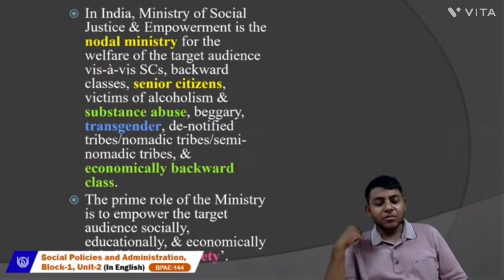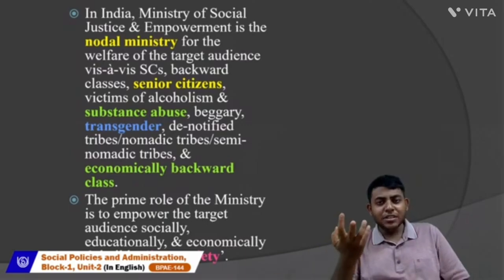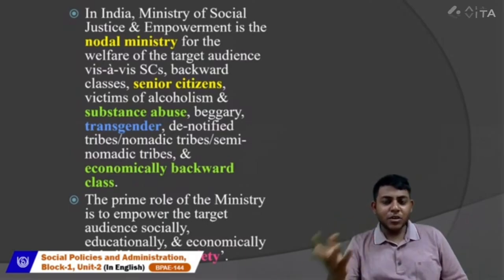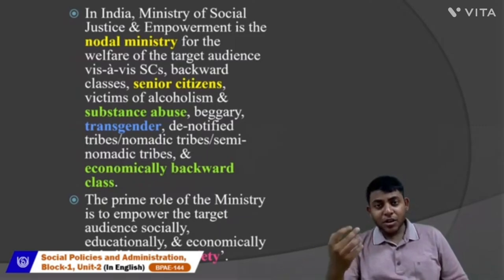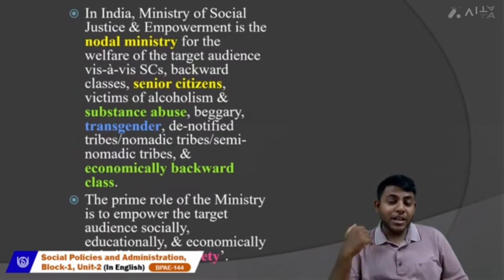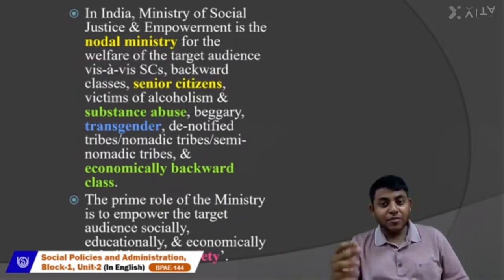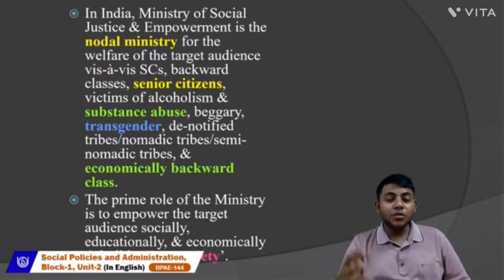Then we have Article 339 of the Constitution, which talks about the President's power to form a commission after every 10 years to inquire into the status of the scheduled castes in the country, the socio-economic and educational status of the scheduled castes in the country. Then we have Article 340, which gives the President the right to constitute a commission to look into the welfare of the socially and economically backward classes of the country. Then we have Article 341, which talks about the rights of the scheduled castes. Then we have Article 342, which talks about the rights of the scheduled tribes.